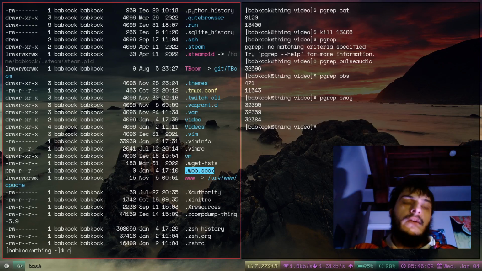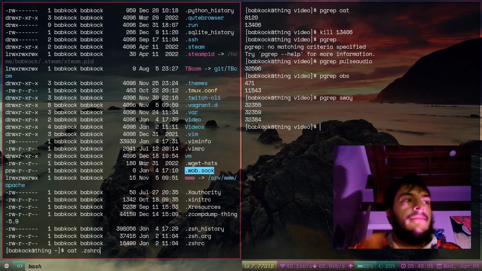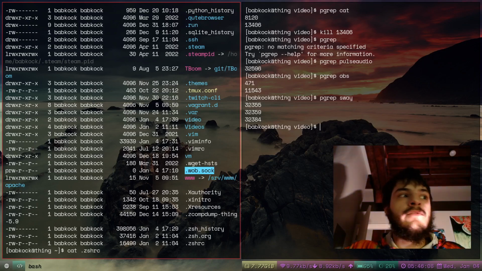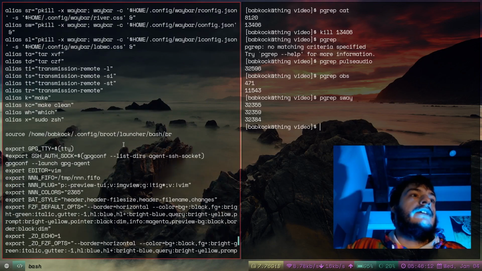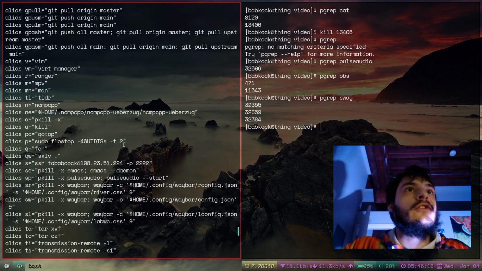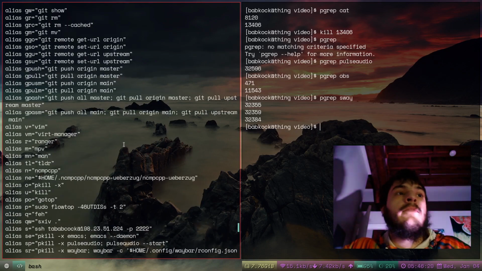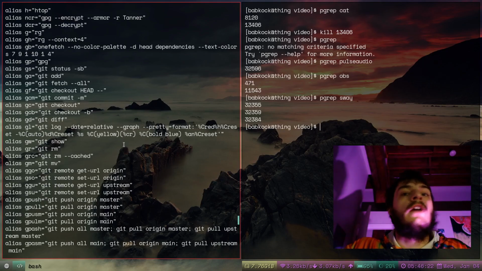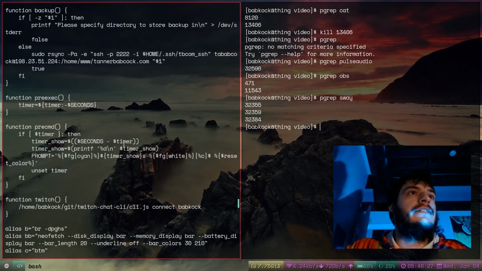We could cat my .zshrc, which is my configuration for my Z shell. So I'll type that, and what that does is it just echoes the entire file. If you type cat and then the name of a file, it will just print the contents of that file. So here's my .zshrc right here.